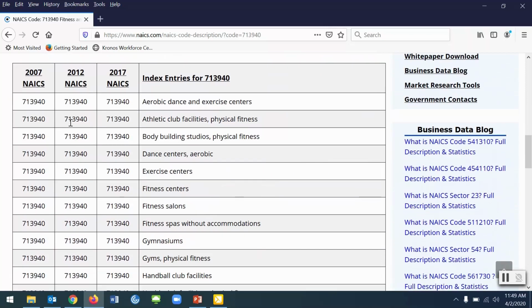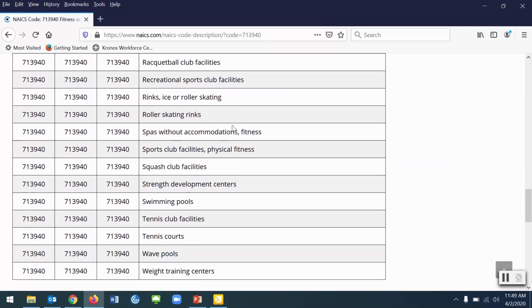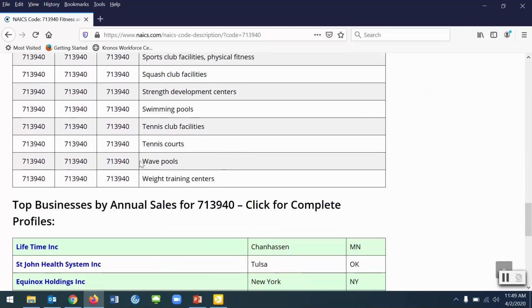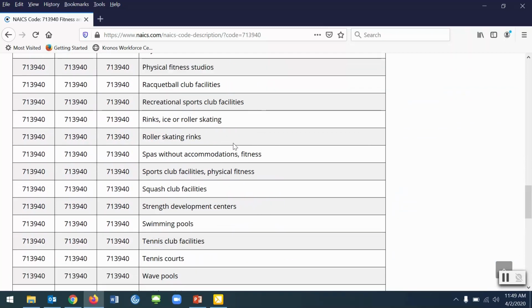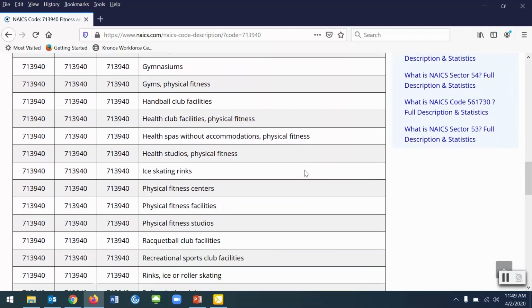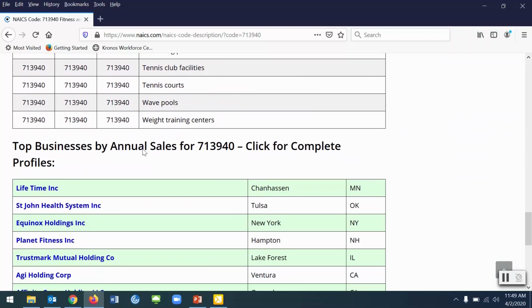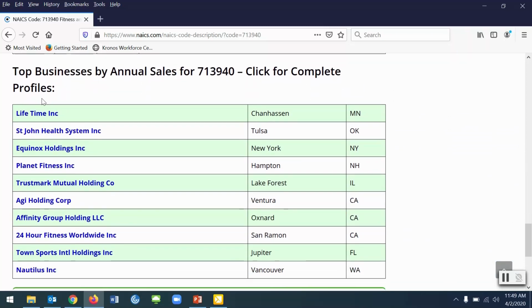And if you scroll down a little more, you'll see all the different types of businesses that fall under, even wave pools and weight training centers and things like that, all fall under the same 713940. So this will help you get down a little more into the nitty-gritty if you have a very specific type of business.